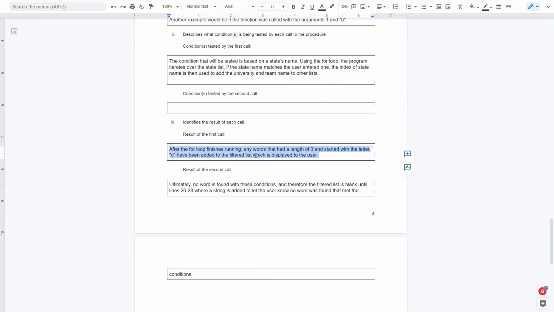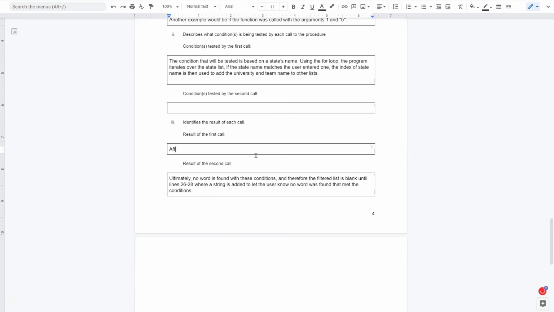And I might repeat myself a bit here just to make sure I cover my bases with expectations. And here's their example. After the for loop finishes, any word that has a length starting with 3. So maybe I won't. Okay, so just to make sure, the loop is used to iterate over data and check for the condition.